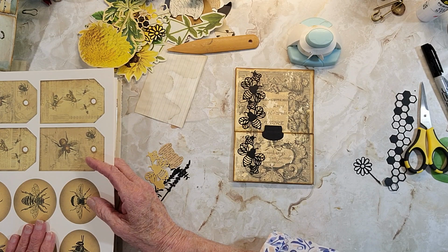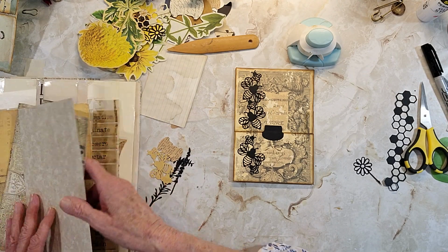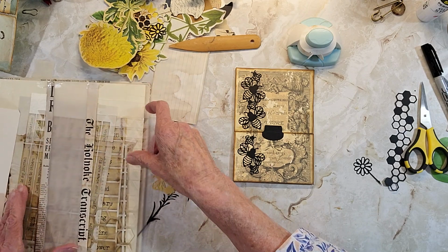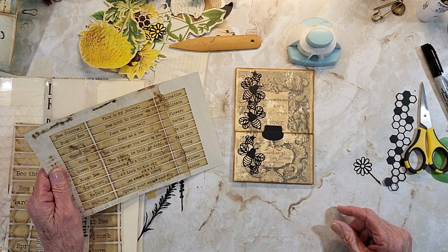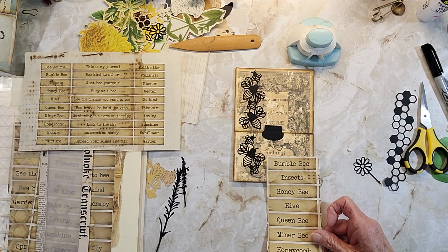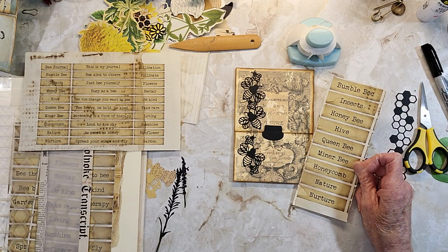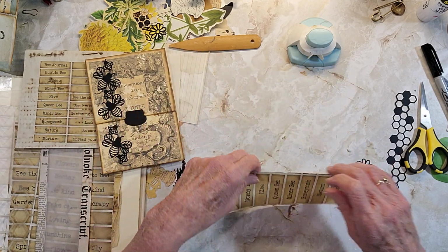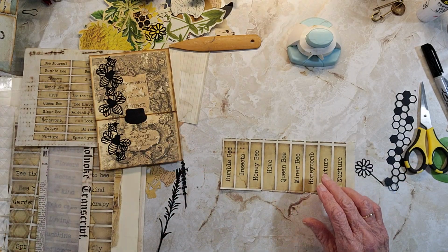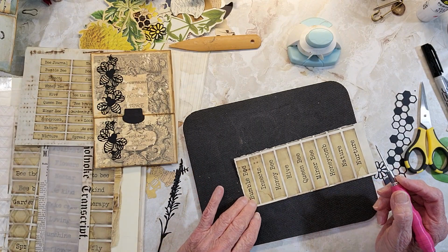What am I looking for? Words. I have some words here. Let's see. Sweet as honey. Well, it does say maybe queen bee would be good. Get my pad here and see if I can't get this. I could rip it easily too. Which one did I want? Bumblebee.